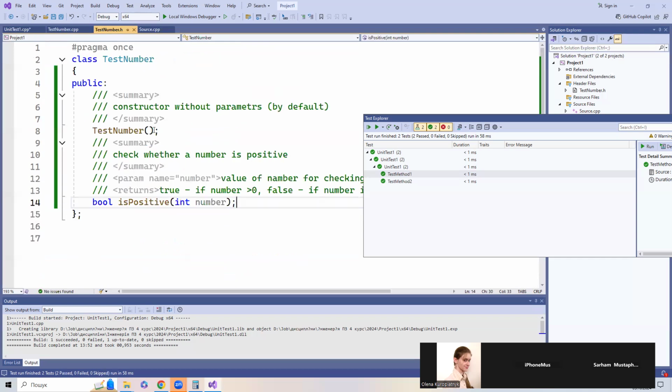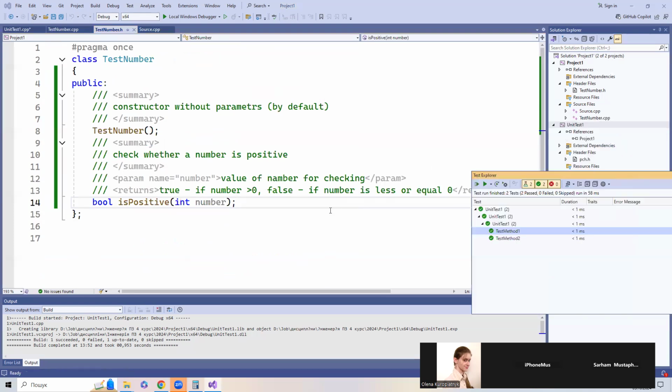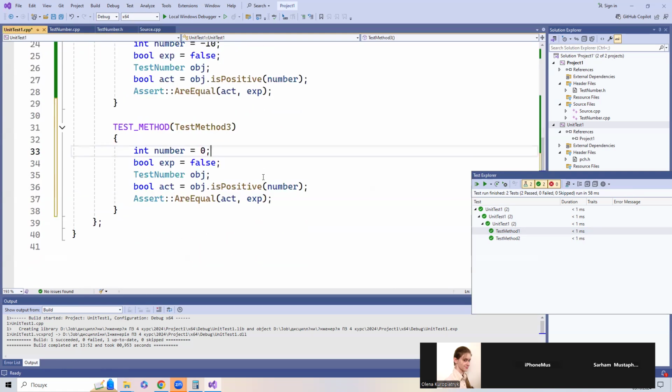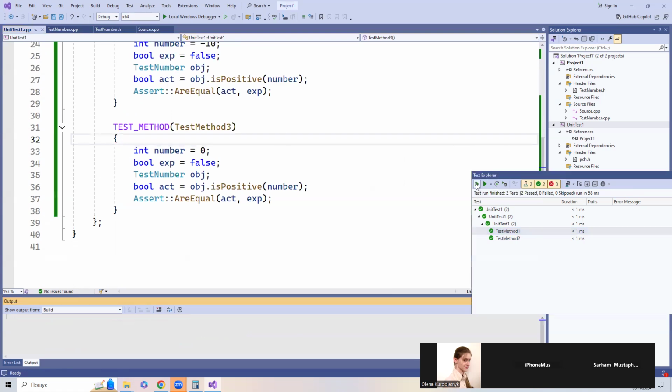I read the specification, and according to the specification, if I have 0, I must receive false. For this reason, I write expected value false and run test.